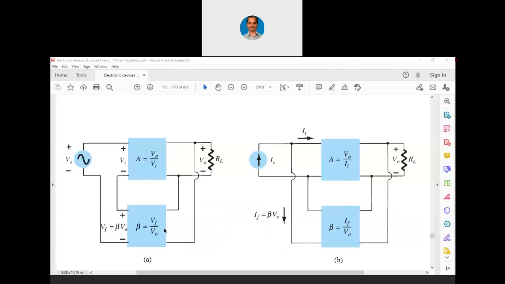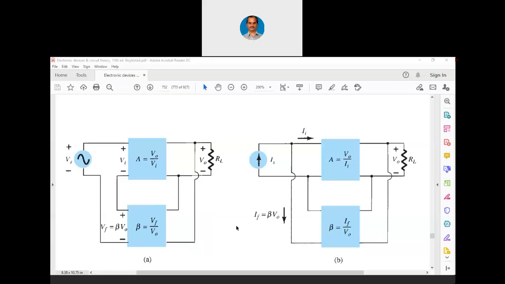So you have seen now voltage series feedback and voltage shunt feedback. And the difference you have seen is that in the case of a shunt connection at the input, we will always have a current source, we will not have a voltage source. Of course, all sources are basically power sources. We define them as voltage source and current source because at a time we consider only voltage or only current. Otherwise, all signal sources are basically power sources. They supply both voltage as well as current.